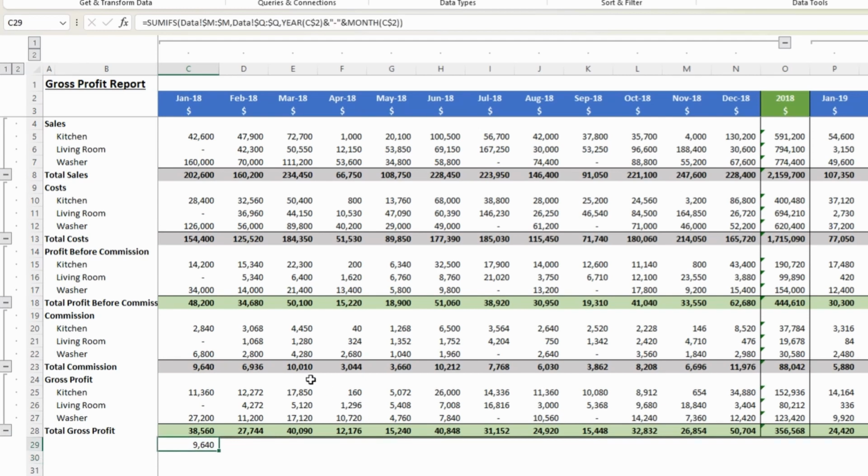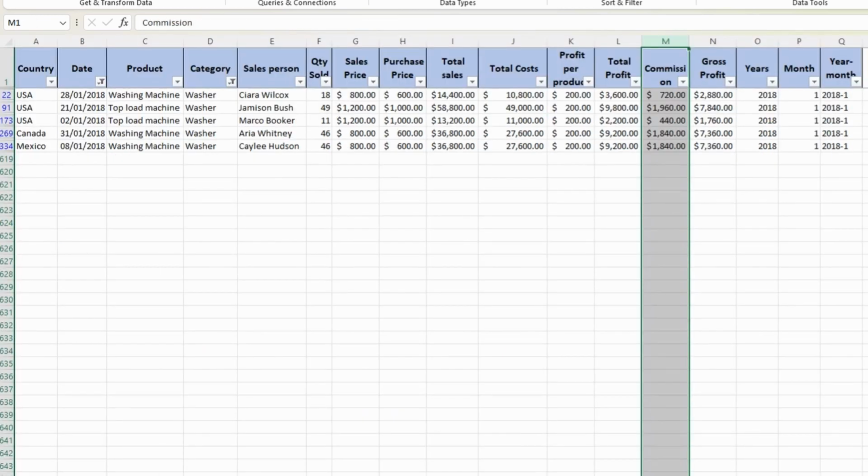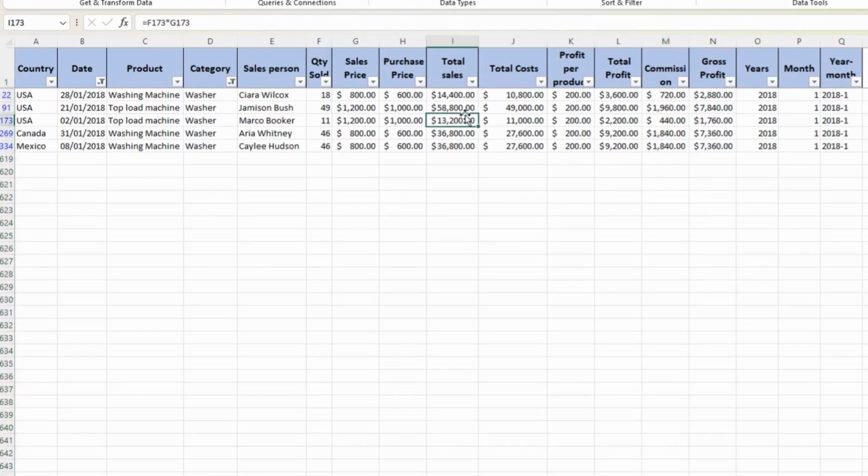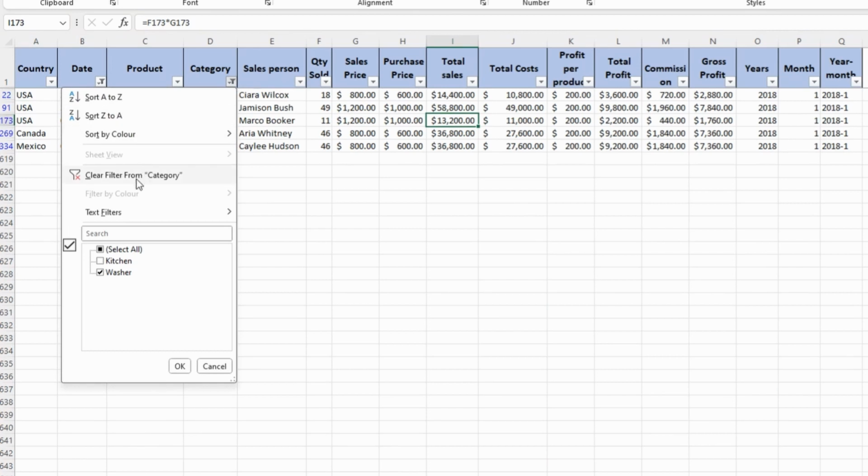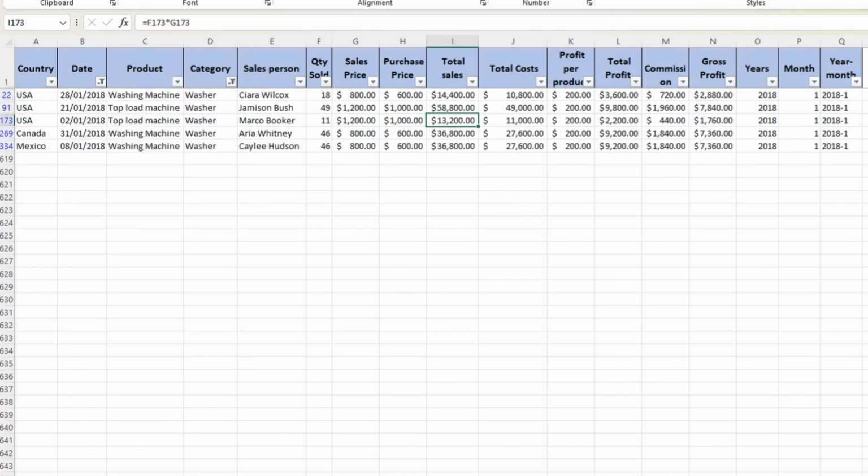Now this 964 is this commission, because we just got rid of these two criteria, so it is giving us a sum. What we want here is in the data tab. Let's just clear this filter. If you want to clear a filter, you can simply click here and clear filter. If you want to clear all the filters, you have to go here and clear the filter, or you can go to data and clear this filter here, or you can simply press Alt HSC.